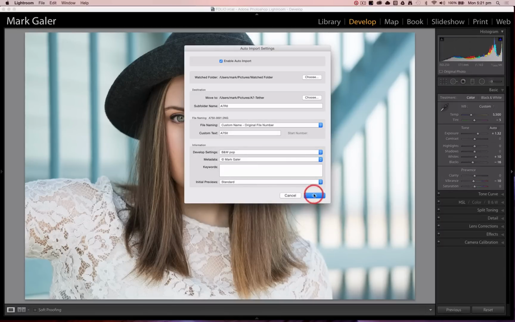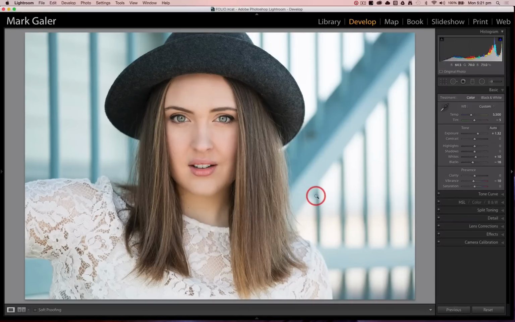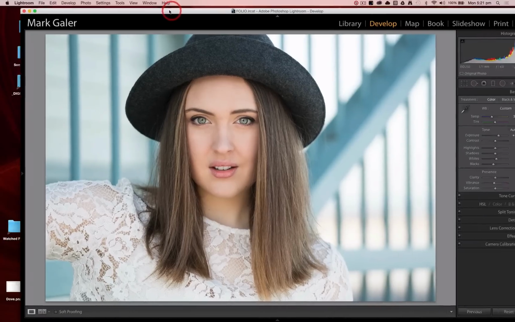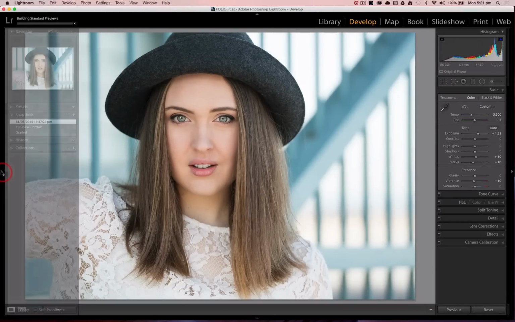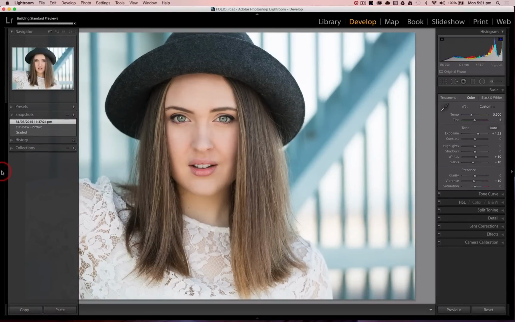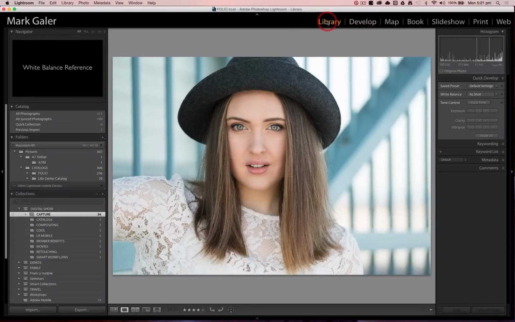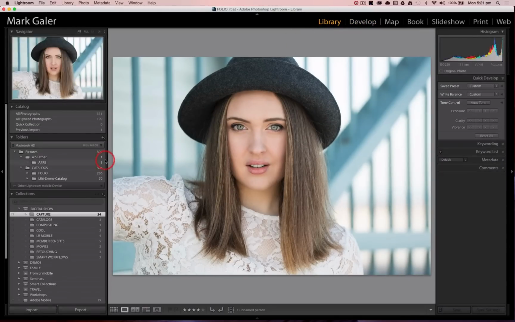Okay, so that's great. That's all I need to do there. We've modified the develop settings there. I'll select OK. Now I actually have a file on my desktop. I'm cheating a little bit here. I'll just drag that into my watched folder, and as we know, the import preset will watch that. It'll quite quickly realize that another file has appeared in that folder and will automatically import it.